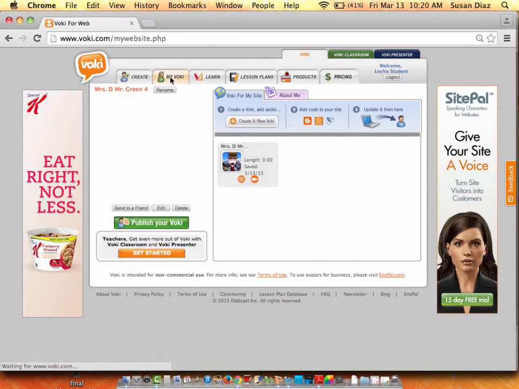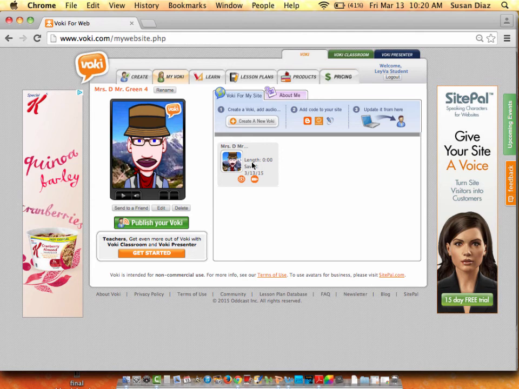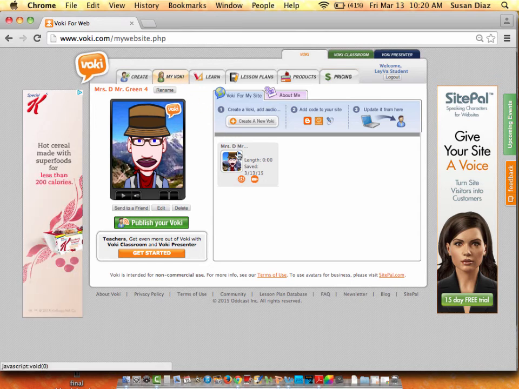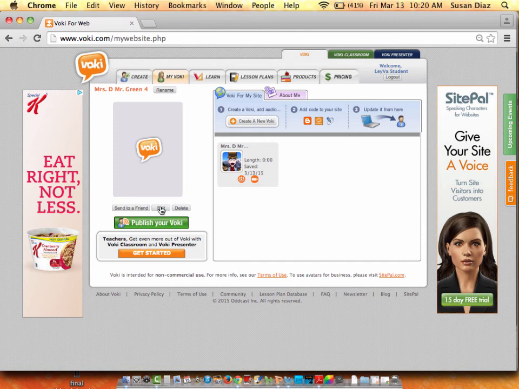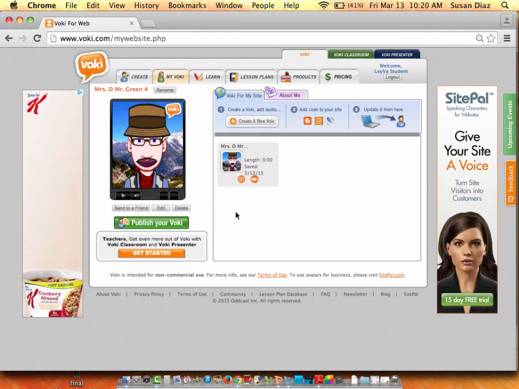Now let's say you want to come back and see your Voki that you've created. You just click My Voki and it shows you the Vokis that you have created. So if you log in and you want to see a Voki that you've created already but it's showing somebody else's, all you have to do is come here and you can actually click on yours and choose to edit it from here. You don't want to ever look at anyone else's or edit someone else's or accidentally change something that belongs to someone else.